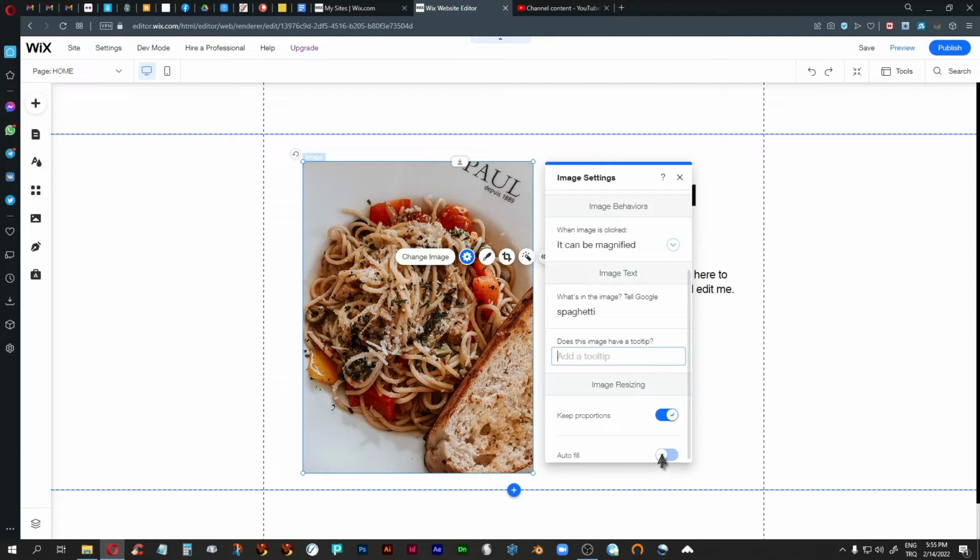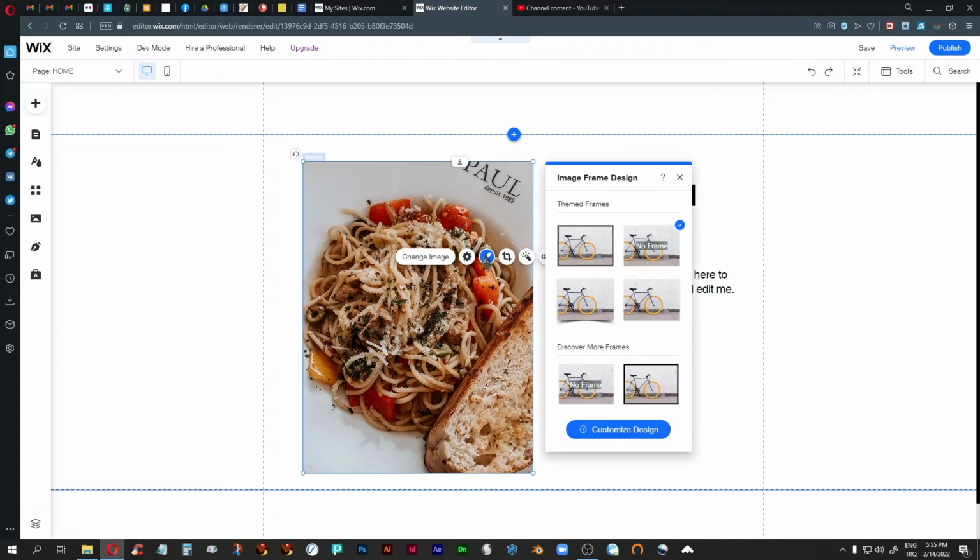The autofill here, I think what that does is it fills things when you... I'm not even sure what that does, to be honest with you. I would need to look it up, but I would assume that it would fill empty spaces with whatever is in the content here, but I'm going to leave that unchecked. Okay, now let's go to the second one, the design.